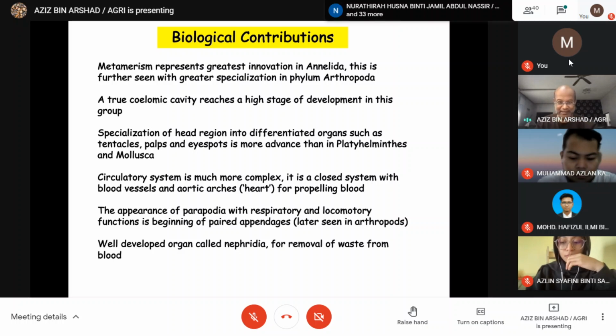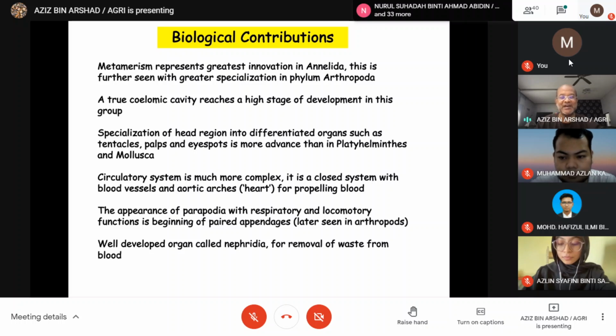So you see in terms of organization, Annelida is much more advanced than the platyhelminths, and they are the beginning of certain characteristics like triploblastic organization, and organization of the interior part into several structures to help with feeding. And also there is the closed circulatory system, which is a characteristic of higher phyla.